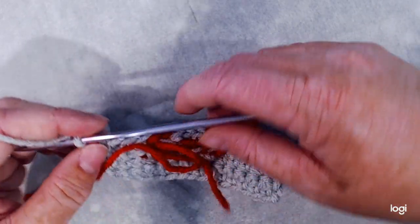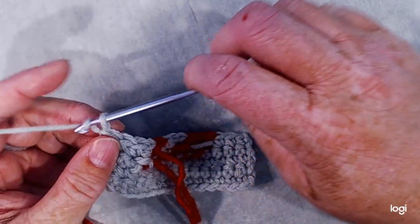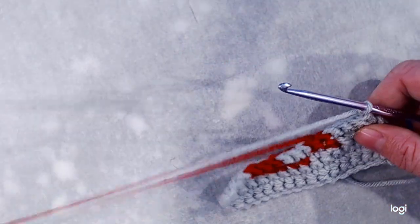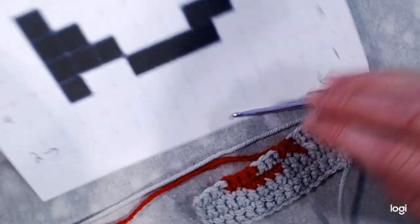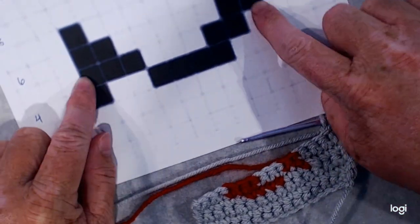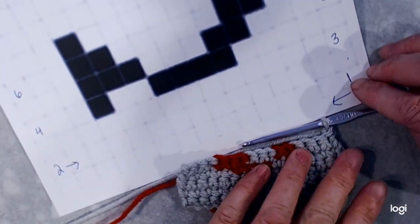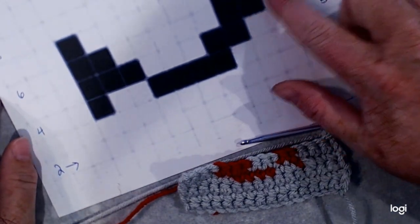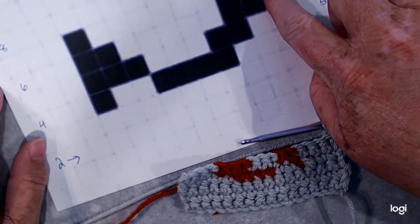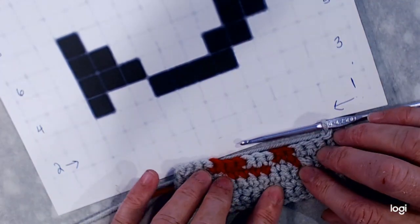Okay, so I'll do one more row with you. So again, we're going to chain and we're going to turn. And if we look at our chart again, we're the third row in our chart. So we're on the right hand side again. So we're up to row 7. So it's going to be 3, and then you get 1, 2. Let's see, are we? Yeah.